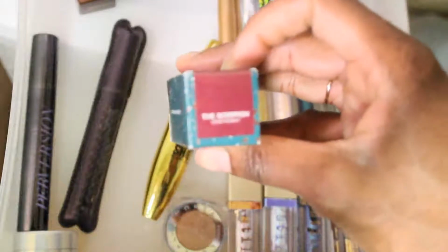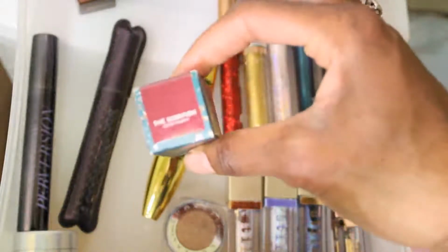Of course, I'm keeping this. This is the Scorpion. You all know I'm a Scorpio, so that's the only reason I have it, and I will be keeping it. They don't make these anymore, but I really like them, so I'm going to go ahead and keep it. This is, what is it called? It's taupe something. Oh, it's Bronze Taupe from L'Oreal. I don't think they make these anymore, or like they're cleansing them out or something like that. I just have a whole bunch of random liquid shadows.